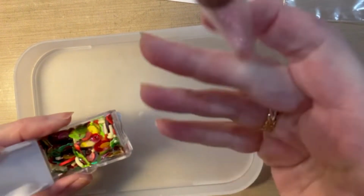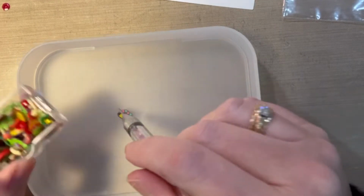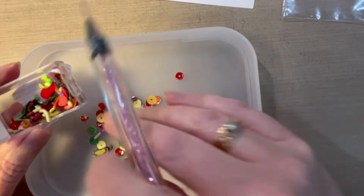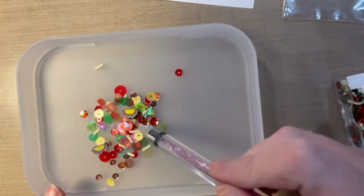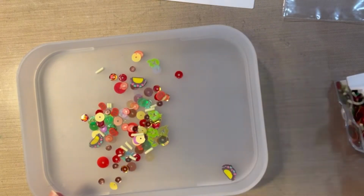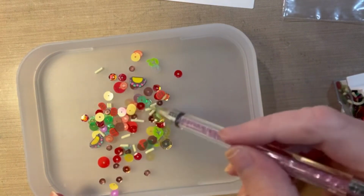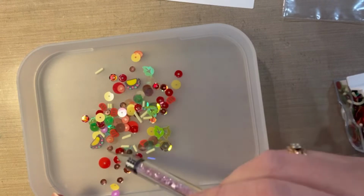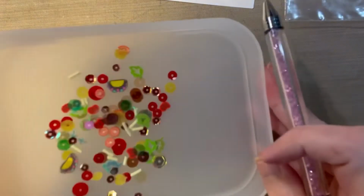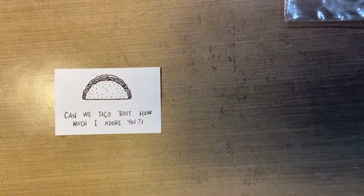This blend is absolutely adorable. It has all taco themed items in there. So you can see there's tacos, there are little tomatoes, there are onion slices, there's lettuce in there, just super, super cute. You can use the clay pieces individually, you can use the whole thing together. Normally, I am one that would mix my sparkle blends, but not this time. We're gonna use this blend in the entire thing. We're not using any other blends today.